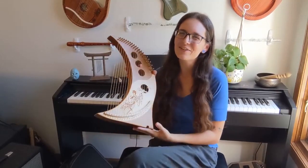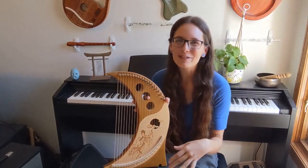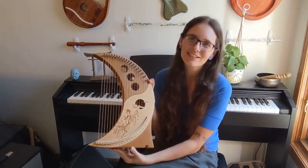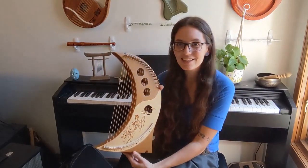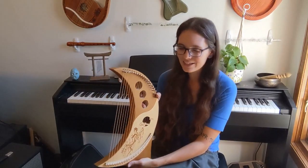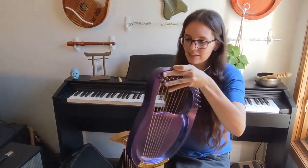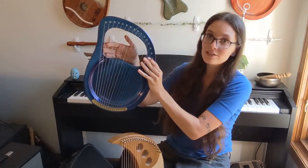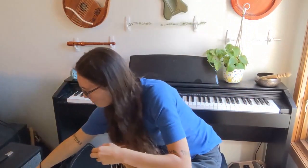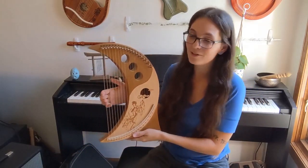Obviously one of my favorite things about this lyre is the design — it's absolutely gorgeous. I am a big moon person, and the really pretty lady over here and the little clouds — it's just a gorgeous, gorgeous design. But aside from that, I think it has some real pros that are sort of different from other lyres. One thing I did want to show you especially was the difference in low strings. On some lyres, it's really hard for me to reach the low strings with my right hand — I have to kind of get past the sound post first. But with this lyre, that's not an issue at all. It's super easy to reach those low strings with your right hand.